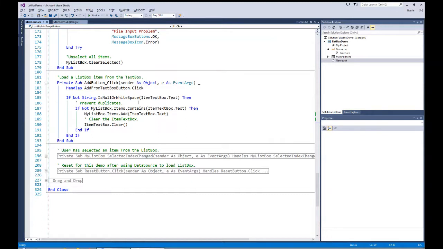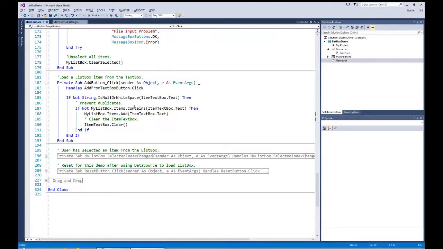And if it turns out that it is a true statement, that it is a null or white space, then I'm not going to run the code below it. If it turns out it is one that has values in it, this will return back a no or negative false value. And I'm basically saying if it's false, and I'm turning it around with the not to make this line a conditional true statement, then I'm going to run the code in here.